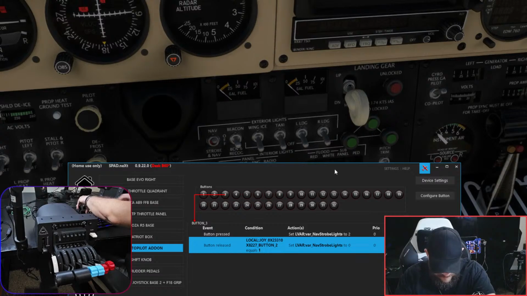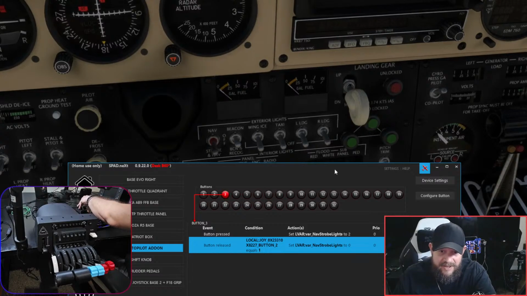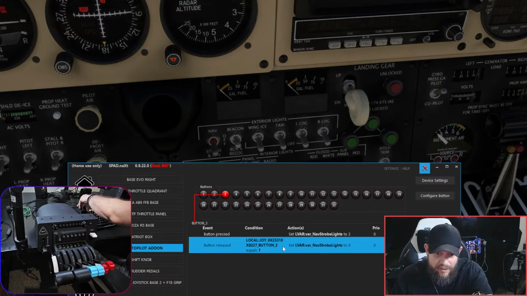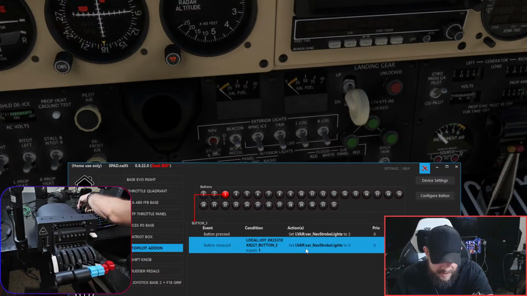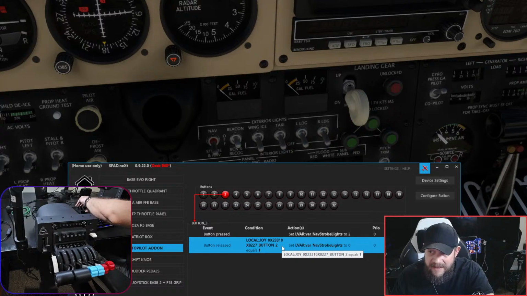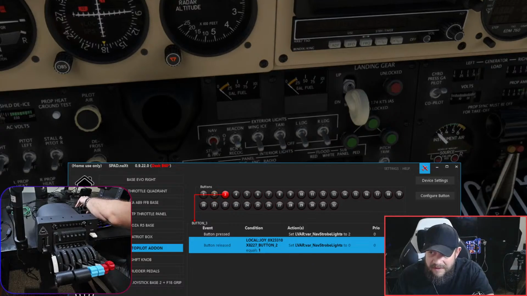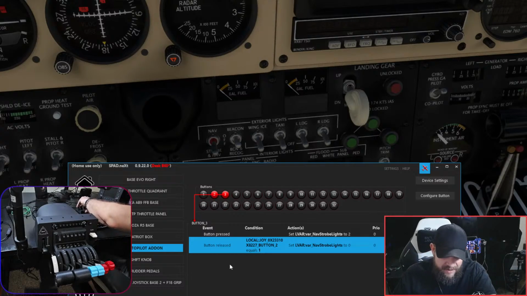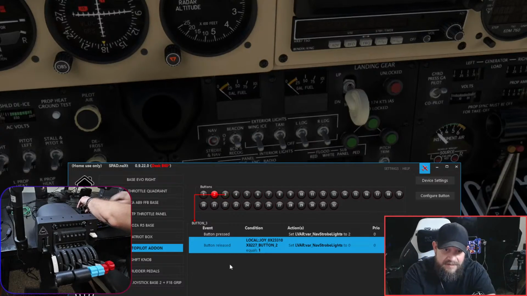there you guys go. So if I flip our strobe light switch on, so on, remember, button pressed, we don't have any requirements. Okay, it's just when that switch goes up. But now we added a condition that in order to turn the strobe light back to the nav position, we have to have this button here, number 2, on. So now if I just flip that switch down, notice the light goes off, but nothing happened with the switch. But if I hold that button and then flip the switch, there you go.